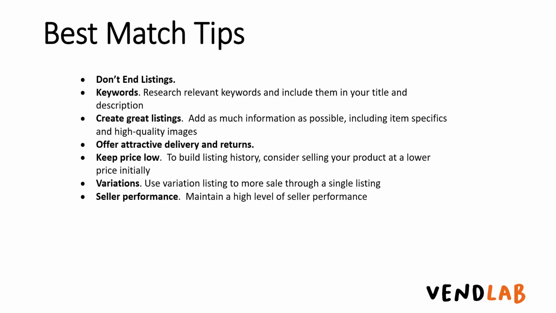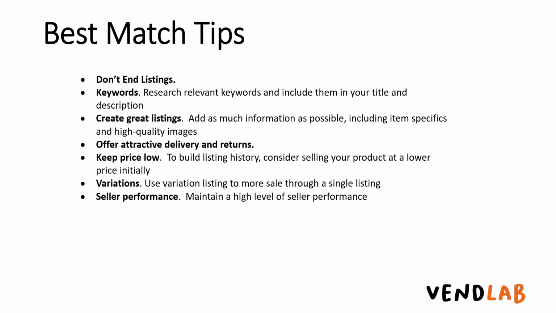Finally, some tips to improve your performance in Best Match. As Best Match looks at the historical performance of listings, it is important not to end listings without good reason. eBay has an out of stock function which allows the listing to stay live on eBay just with no stock. When creating listings, research the relevant keywords and include these in your title and description. It is important to create great listings that include as much information as possible, as this will help with conversion rate, and also eBay takes into consideration item specifics and the quality of images.